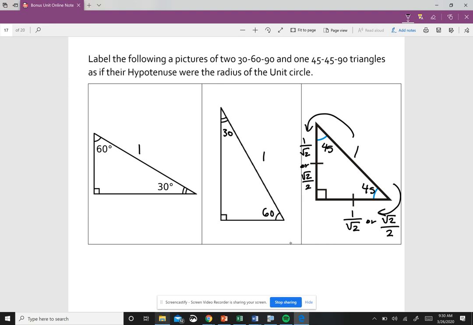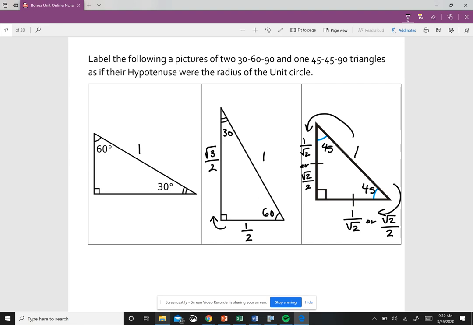Okay, so then right here, if we go from the hypotenuse side, if you remember, this is just half of an equilateral triangle, a 60, 60, 60. But this is a 1, then this is half the size, so this is going to be 1/2. And then if you remember, all we need to do to go from here to here is multiply by square root 3, so this is just square root 3 over 2.